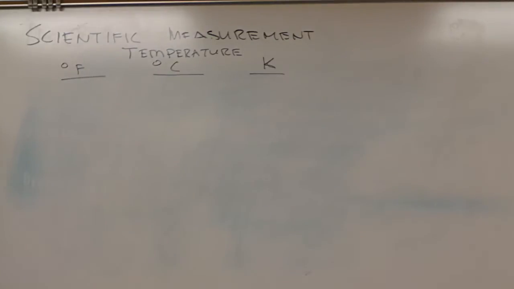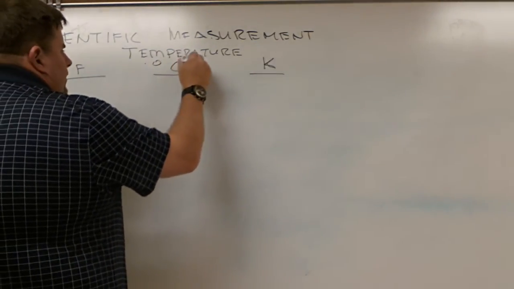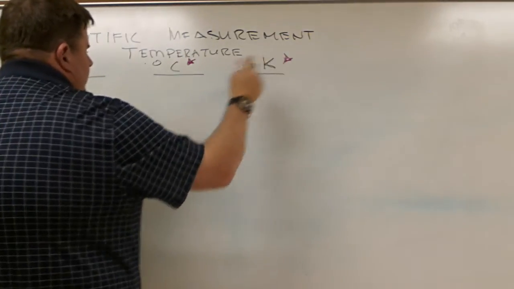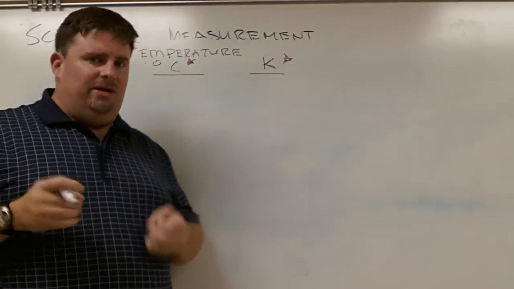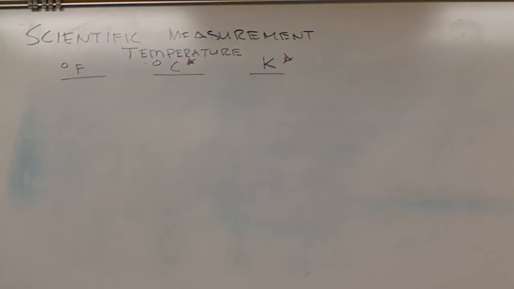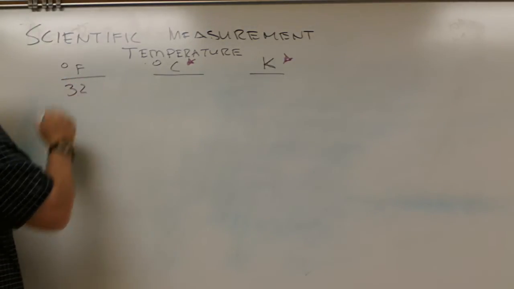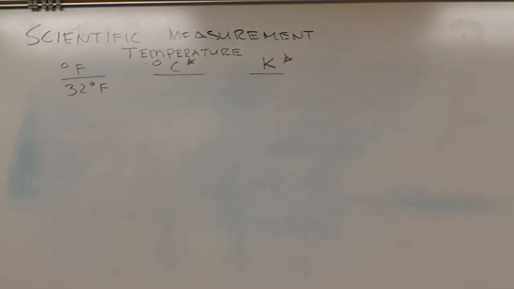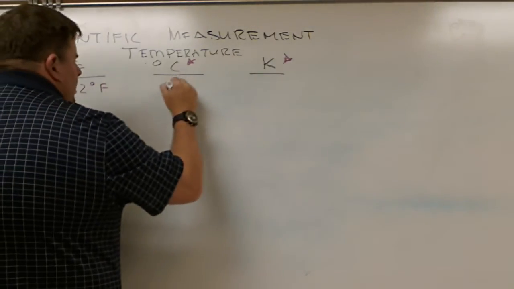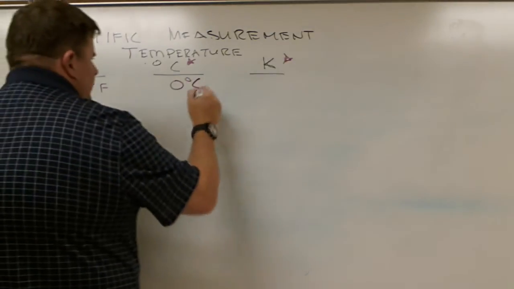We're going to talk about temperature and how we use things for temperature. For science, for the metric system, we use Celsius primarily, and we also use Kelvin. These two things are kind of interchangeable. There's a big difference between the two, though. Those are the ones we're going to use in science. I'll explain the difference in a second. But let's talk about Fahrenheit. At 32 degrees Fahrenheit, that's the freezing point of water. So at 32 degrees F, our Celsius term becomes 0 degrees centigrade, or Celsius, 0 degrees C.